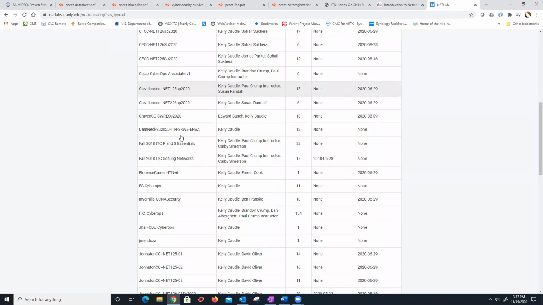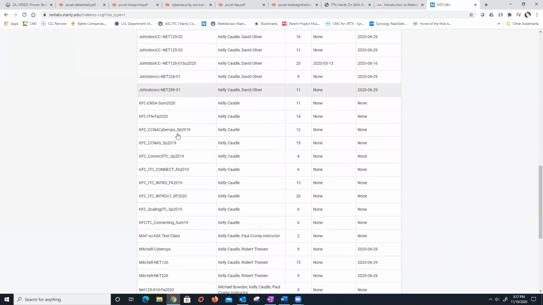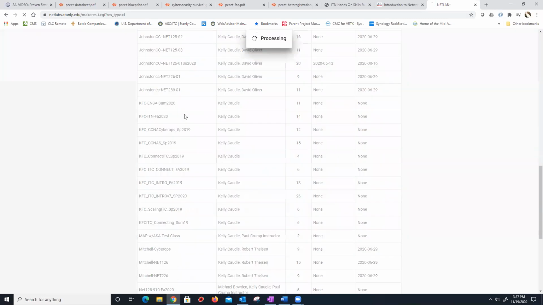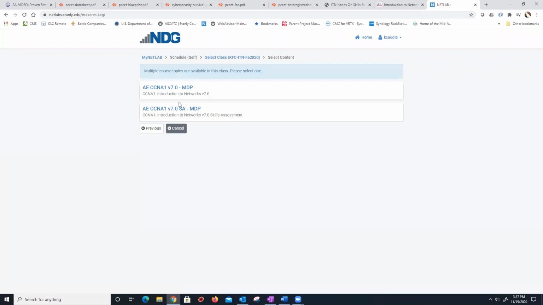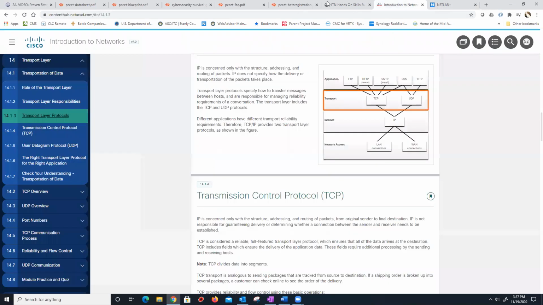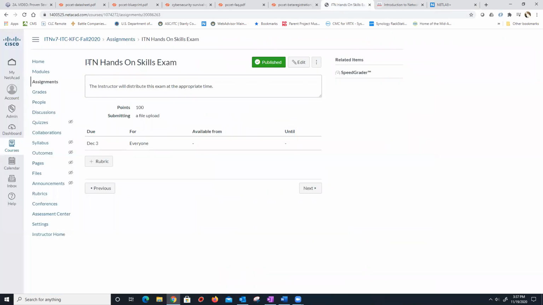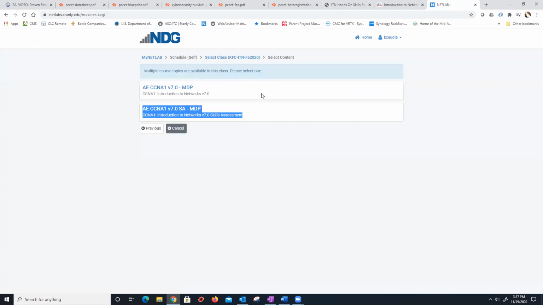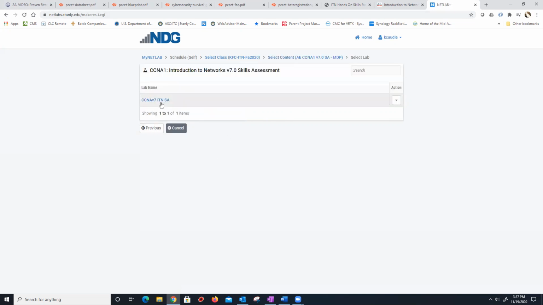If you go into our course, and yes, I am actually in this many courses as an instructor, believe it or not, you will see this item right here, and that is the skills assessment. This, ladies and gentlemen, is the hands-on test. So our hands-on skills exam is this lab right here. You go to netlabs.stanley.edu, you log in, and you schedule it like any other lab.